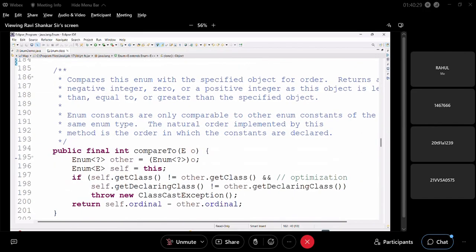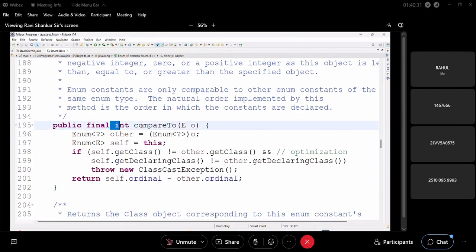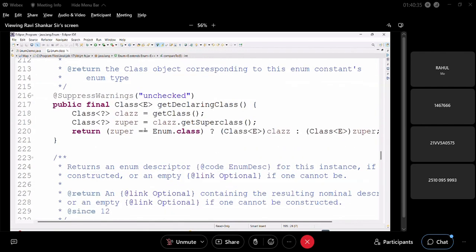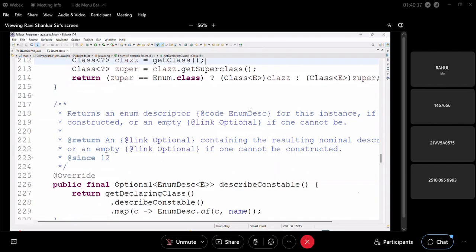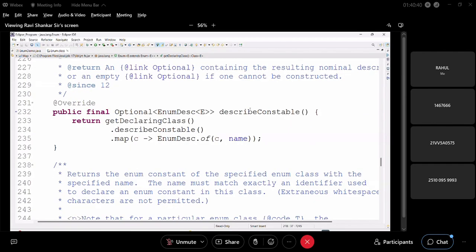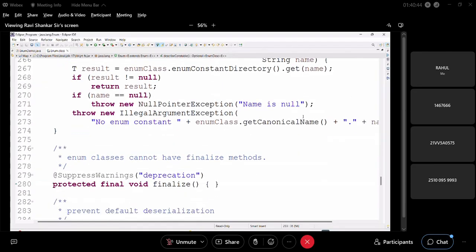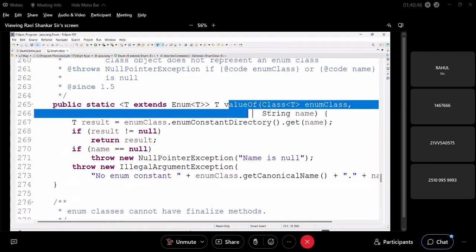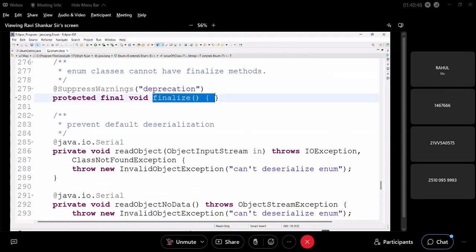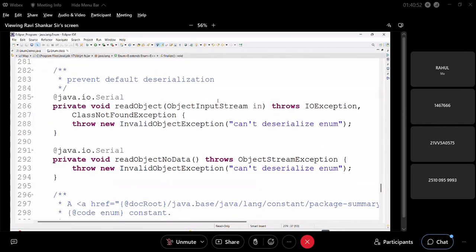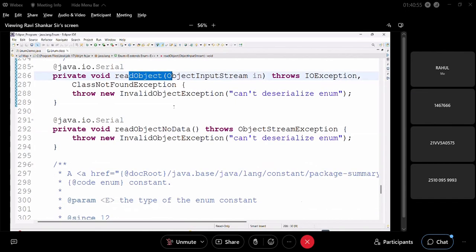The compareTo method returns an integer if you want to compare enum objects. getDeclaringClass, no use. describeConstable, no use. valueOf is there. Finalize is deprecated from Java 9. readObject is for serialization, whatever.